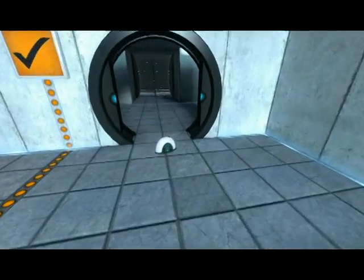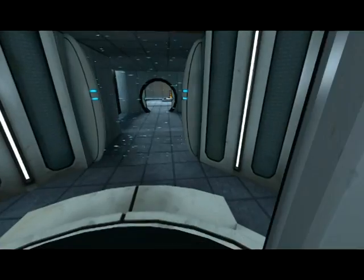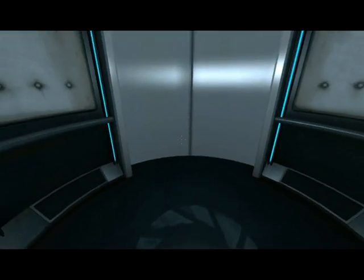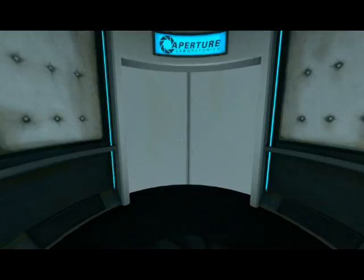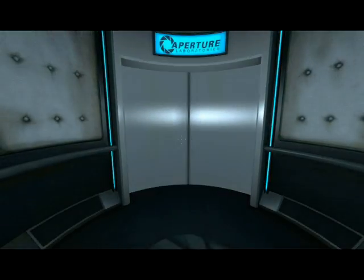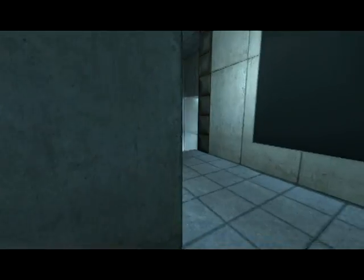Excellent. Please proceed into the chamber lock after completing each test. However, note the incandescent particle field across the exit. This Aperture Science material emancipation grid will vaporize any unauthorized equipment that passes through it. For instance, the Aperture Science latent storage cube. But what about the radio?